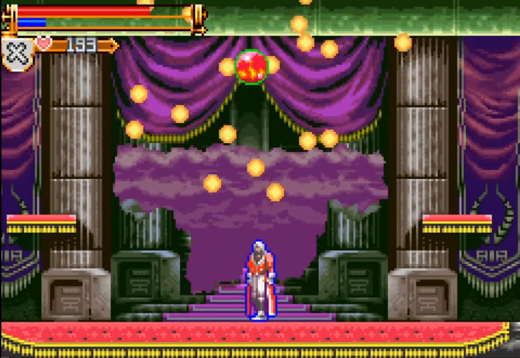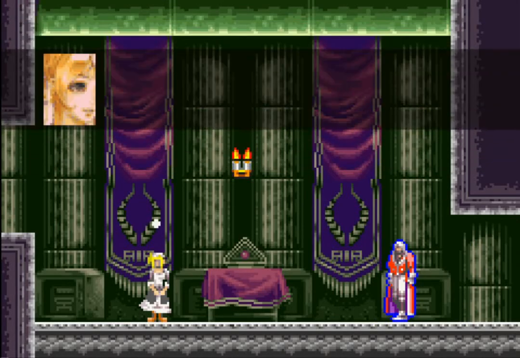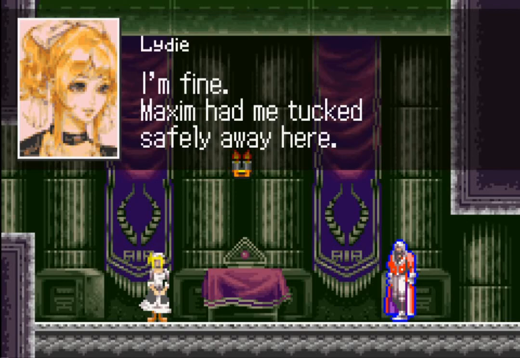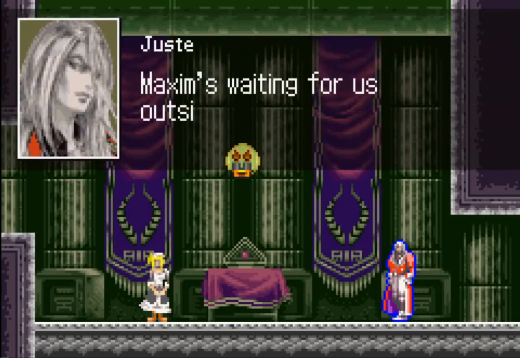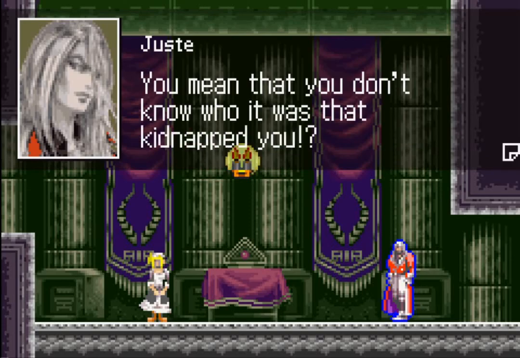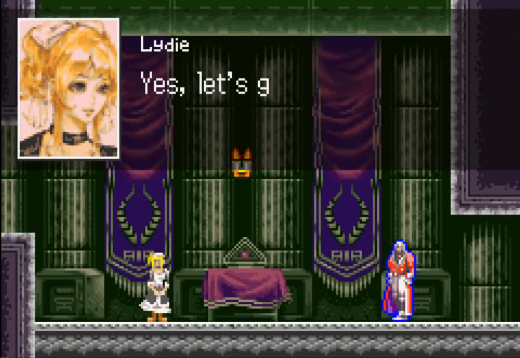Okay, time to pose. See if I can get it right this time. Aww. Lied! You're a French maid for some reason! Just. Is it really you, Just? Are you alright? Are you injured? I'm fine. Maxim had me tucked safely away here. Oh, I see. Didn't he come with you? Maxim's waiting for us outside, I think. Hey, what happened to the person that brought me to this place? You mean that you don't know who it was that kidnapped you? Until Maxim came to my rescue, I was blindfolded. I see. Okay, let's try to get out of this place. Yes, let's go.